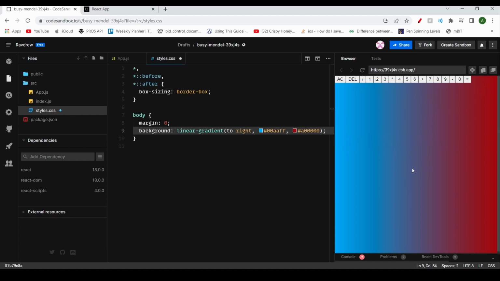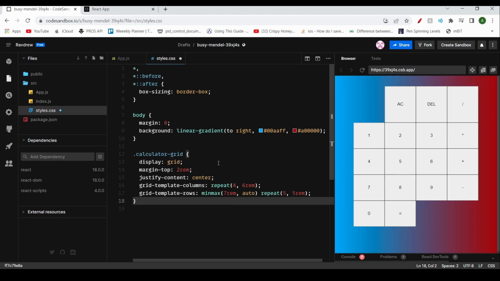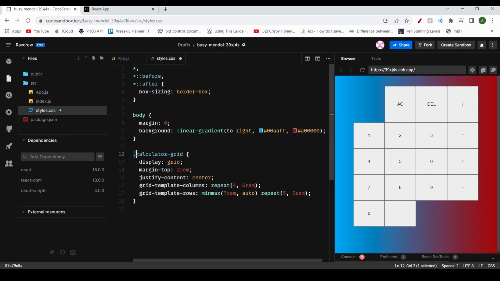So here you'll see I can make this any gradient that I want. In fact, for this tutorial, I'm just going to keep it to this red. I kind of like it. Hopefully that bought you enough time to copy this into here. And now you'll see us start with this new thing I copy pasted. You're going to see us start to use these class names. And you'll know it's a class name from over here because, you can match it obviously, but also this period in front of it will signify that it's a class name.